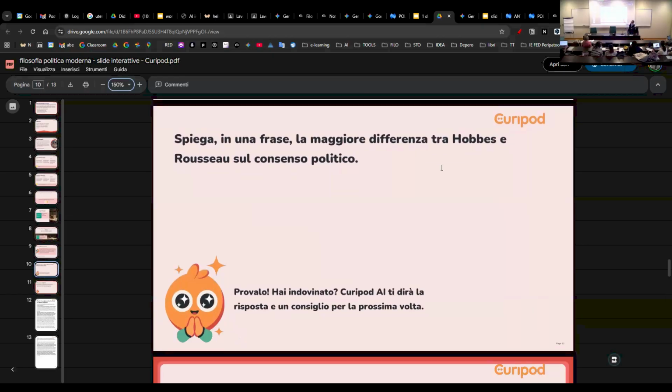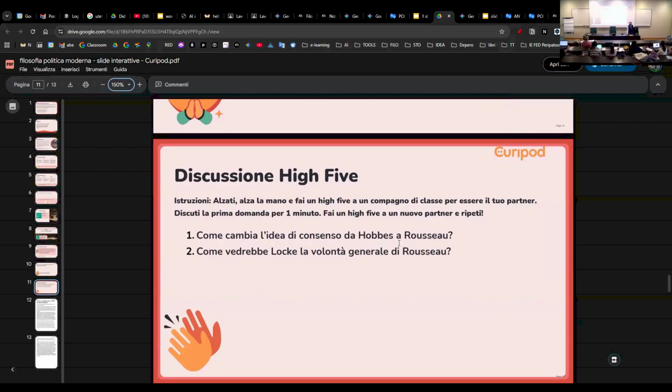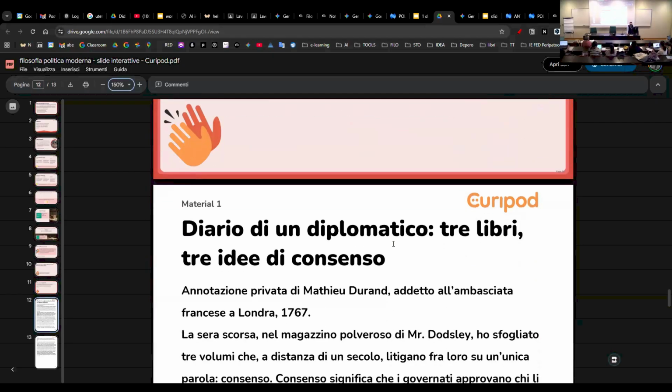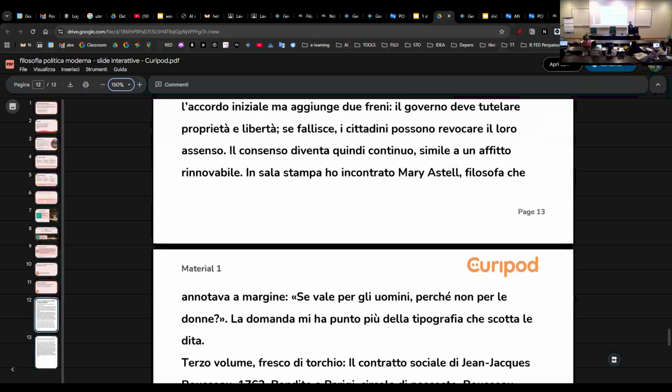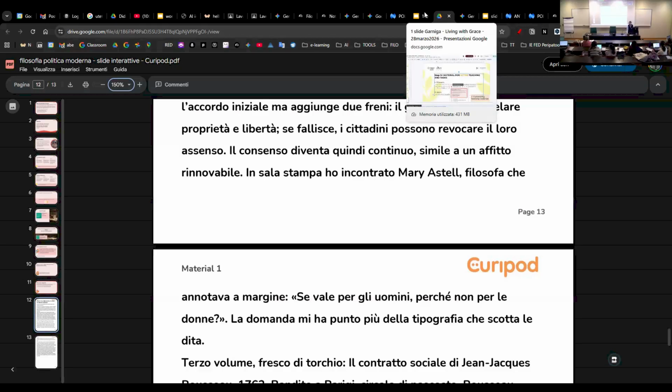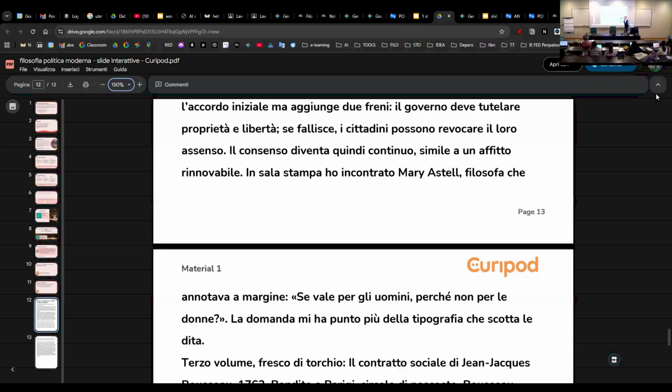So explain to my students the differences between, okay, discuss, a final discussion, and then the diary, so some more text. So please use Q report to understand the way it works. Just to understand this: how do I transform frontal slides into interactive slides? Do it for yourself and you discover it, okay?